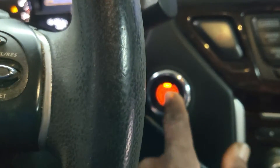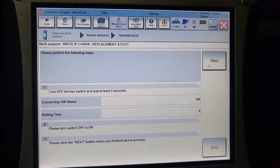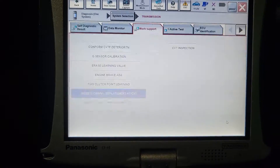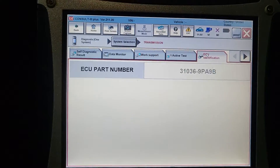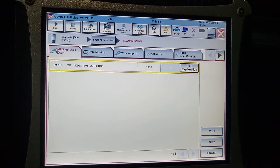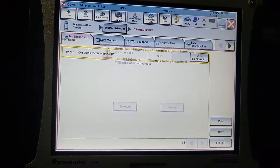Turn the key off. Two seconds — you have to count down. Zero. Now turn it on. Now you have time to go to the next step. Ignition on, go Next. Complete success — End. Now I've got to go back. This is the computer identification, ECU identification — this is the part number. Now I've got to go back to diagnose results. You see it changed to yellow. Erase — it will change to green.